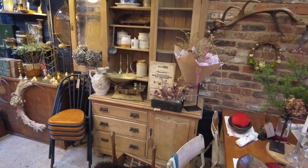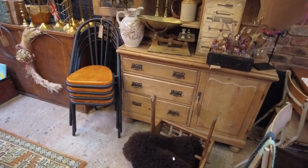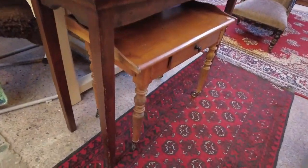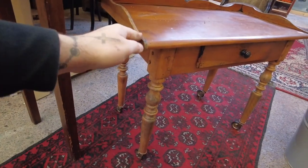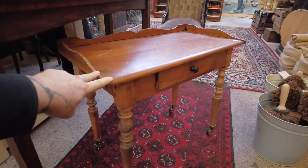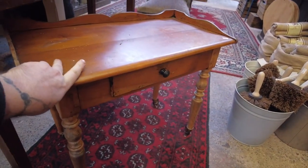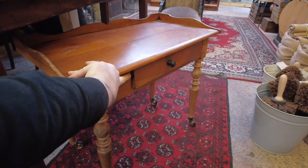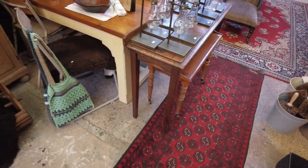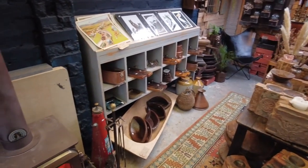Don't forget, if you want to ask Santa for a bigger piece of furniture this Christmas, we do sell furniture as well. We've got this gorgeous Welsh dresser, a beautiful table, chairs, little side tables. This one here is absolutely gorgeous — it just keeps getting hidden though, we're struggling for space and it keeps getting pushed under other pieces. But it is absolutely beautiful, with a little drawer in there. It would have been some sort of telephone table originally, but it would make a great little side table in the living room or even a bedside table. The colour of the wood is amazing.